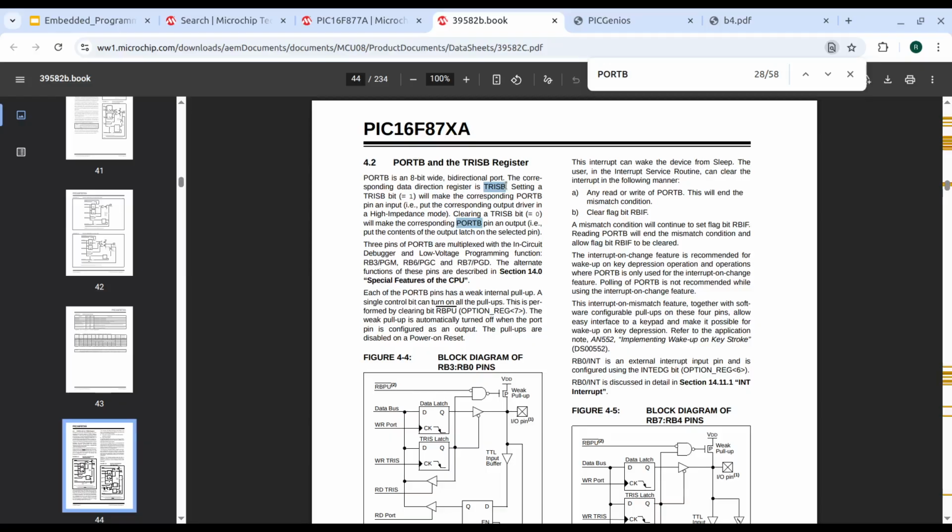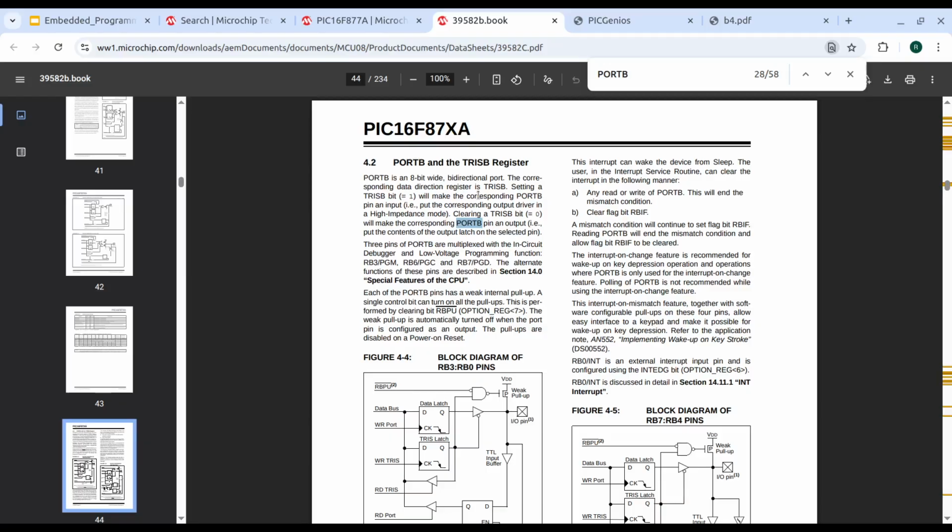So you take any microcontroller, you have to set the direction of pins, and to set that we have a register. For port B we have TRISB. So why B?